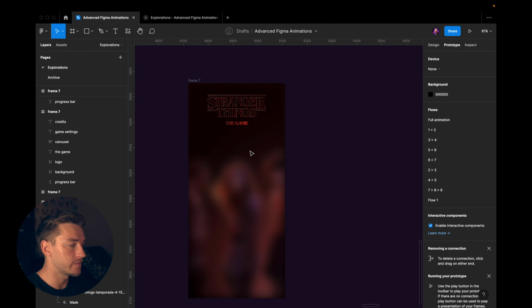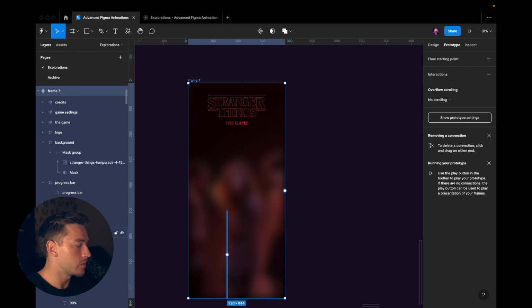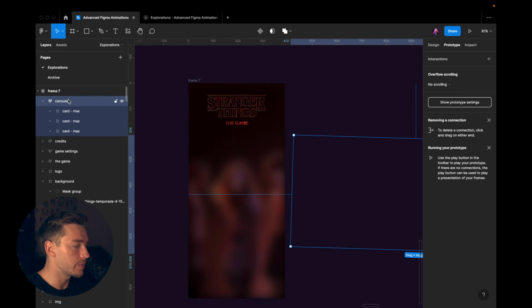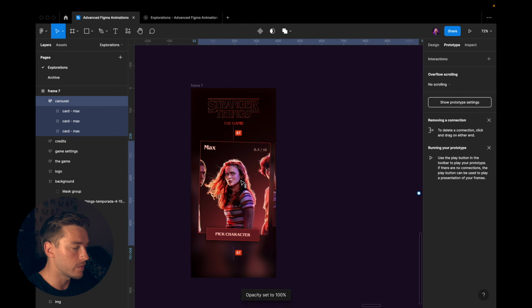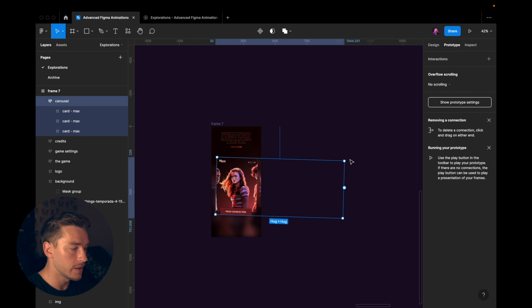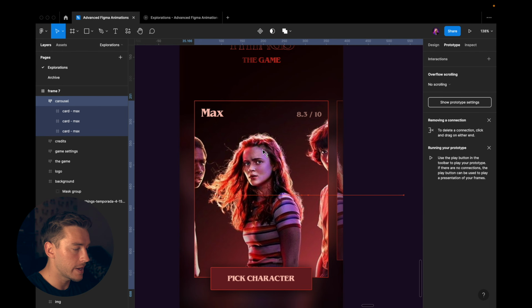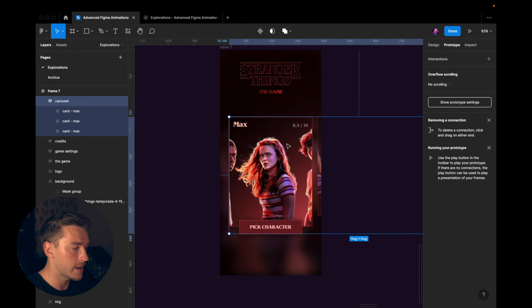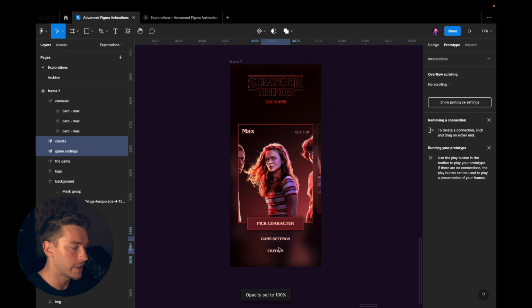So let's see if we take this frame and we find our carousel up here. We move that in, give it 100% in opacity, tilt it back, put it in the center like that. Take our game settings here.